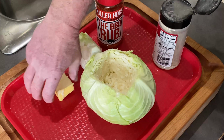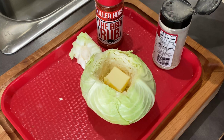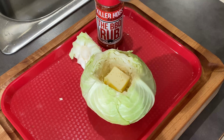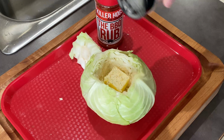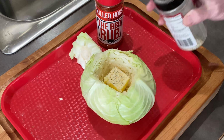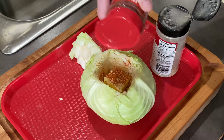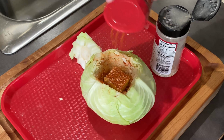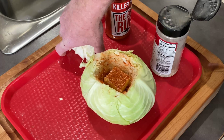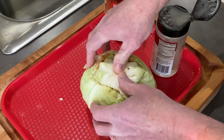And then I'm going to take about a 1/4 stick of butter, plop down in there like so, and a little bit of my homemade salt, pepper, garlic, like that. I'll put a recipe for this up above, and a little bit of Killer Hogs The barbecue rub. Gives it a little bit of extra flavor and color. And I'm just going to take the top, put it back on, press it down into the butter like so.